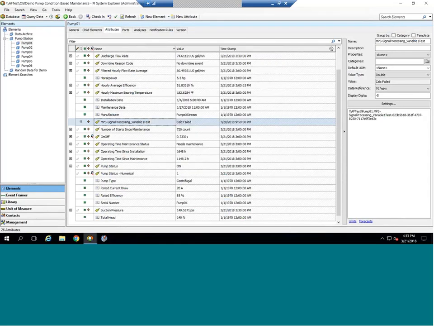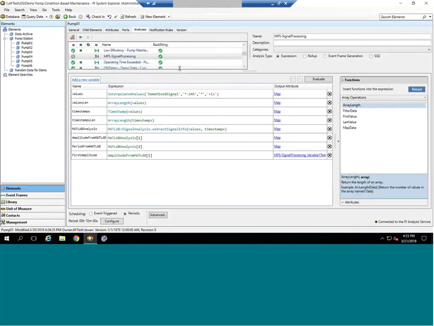I'm going to save this, and I'm going to go look at the analysis pane for this particular pump, and you'll notice that we now have a category of functions called MATLAB. Within this category are all the CTFs that have been deployed on the MATLAB Production Server. We will dynamically update this list as people add or remove functions in the auto-deploy folder for MATLAB Production Server. I want to draw your attention to the bottom of this screen.